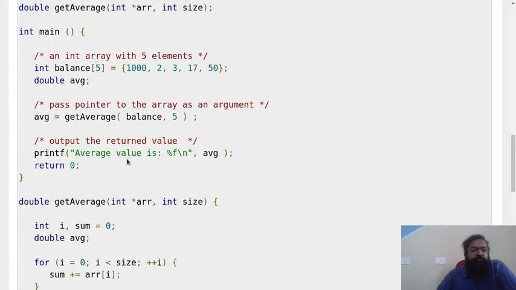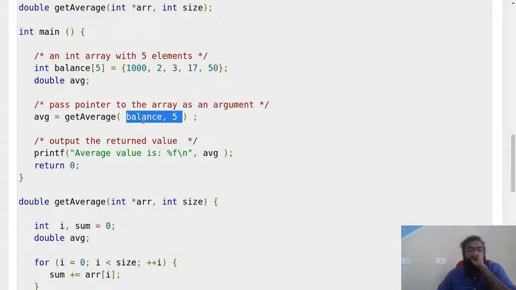In this particular main function we have an array called balance which has 5 elements, and then we have a variable called average which is of double type, and we call the function getAverage with balance comma 5. Balance is a single dimensional array with 5 elements.